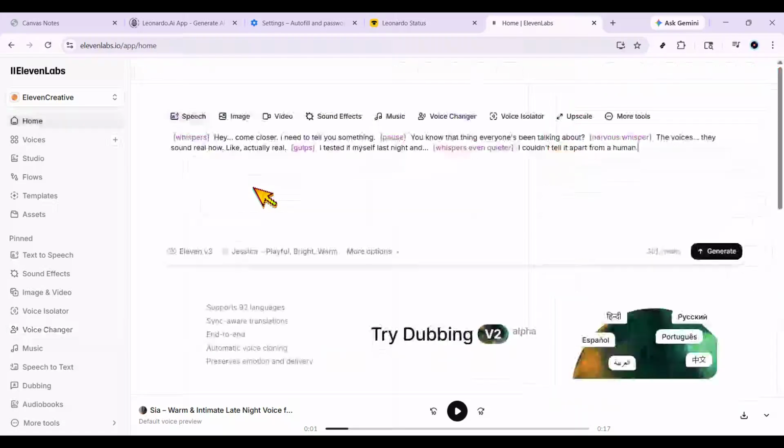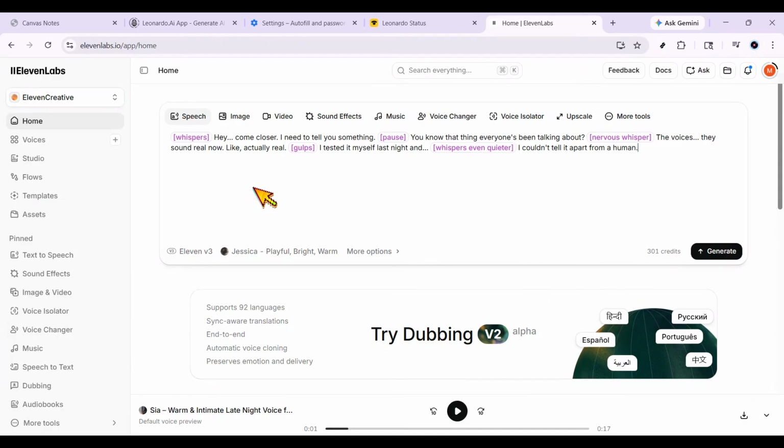If you want to make your ElevenLabs voice talk faster, this quick tutorial will show you exactly how to do it in just a few steps. This works whether you're using the V2 or V3 models, and it's a simple way to make your voiceovers sound more energetic, more natural, or better matched to your video pacing.